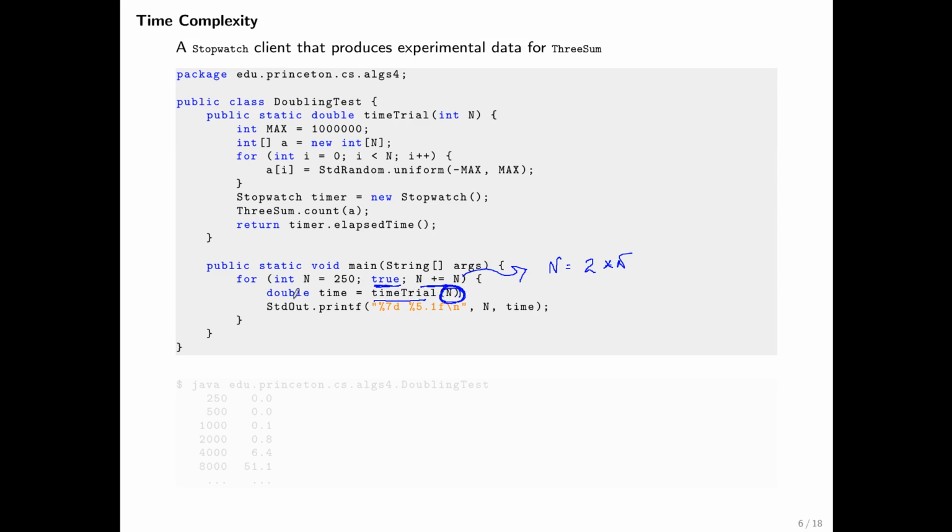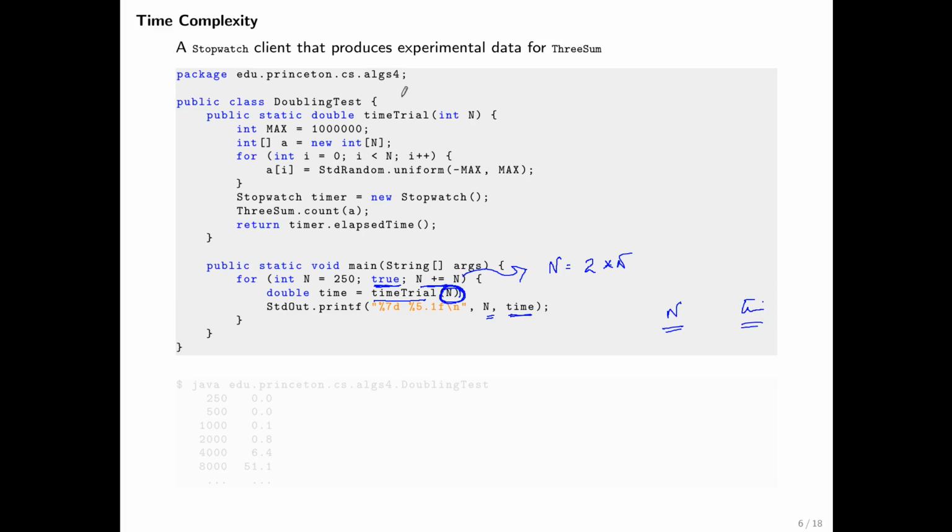That value is assigned to time, which we then print as output. So for output, we print not only the time that it takes, but also the input size. The output is going to be a table where the first column is n, the input size, and the second column is the time, meaning how long it takes in seconds to solve a ThreeSum problem of this size. So that's the output. It's a table.